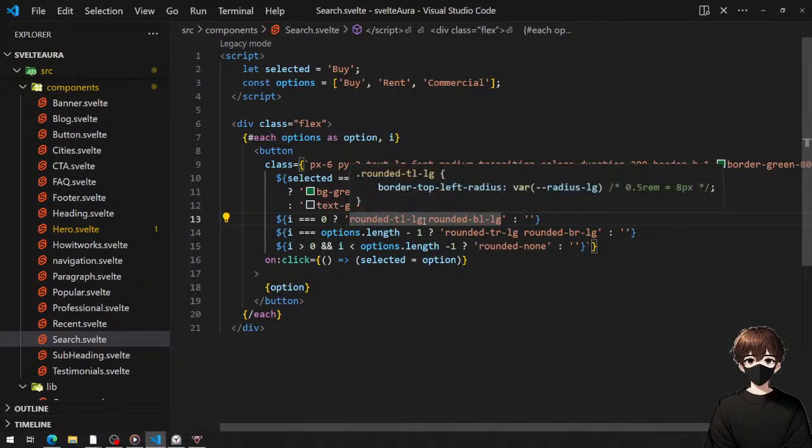So if the option is 0, we want to have top left border radius. So what's going on? These are the exact same.